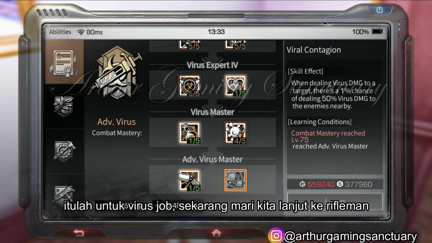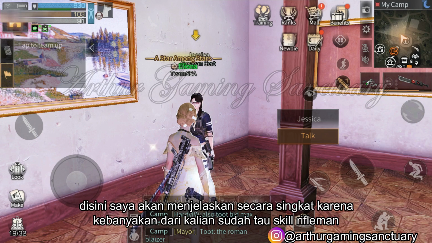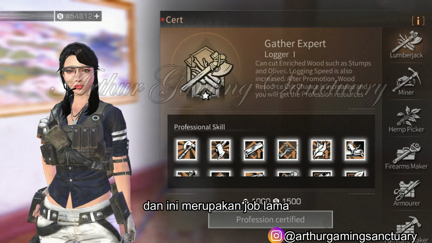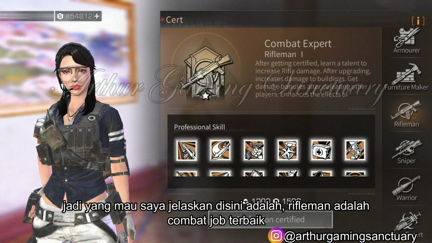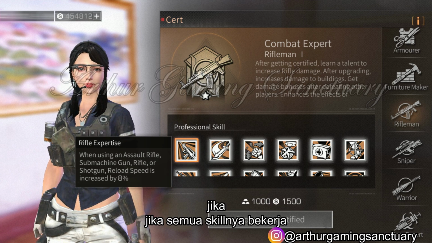Now let's move on to the Rifleman. In here, I will just explain a little bit since most of you already know what skill Rifleman has and this is an old job anyway. So yeah, what I want to explain here is Rifleman is actually the best combat class. Only if all its skills are working.